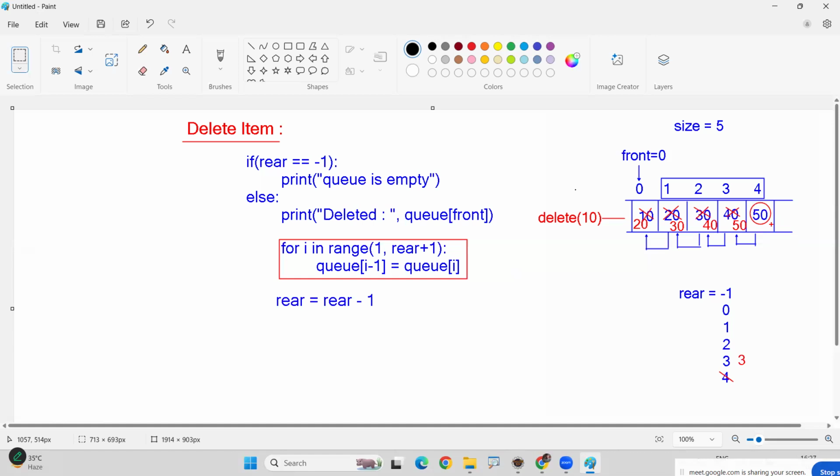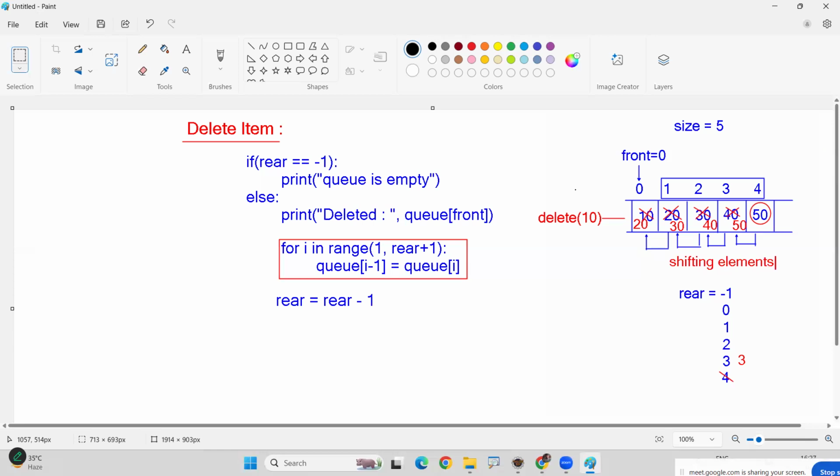So in linear queue, what is happening? Every time in linear queue, that front location value is fixed. So that's why after every deletion, here we need to shift the elements.